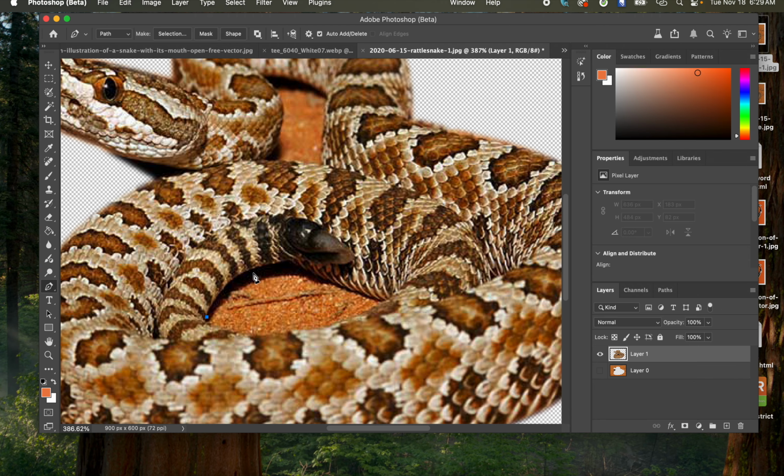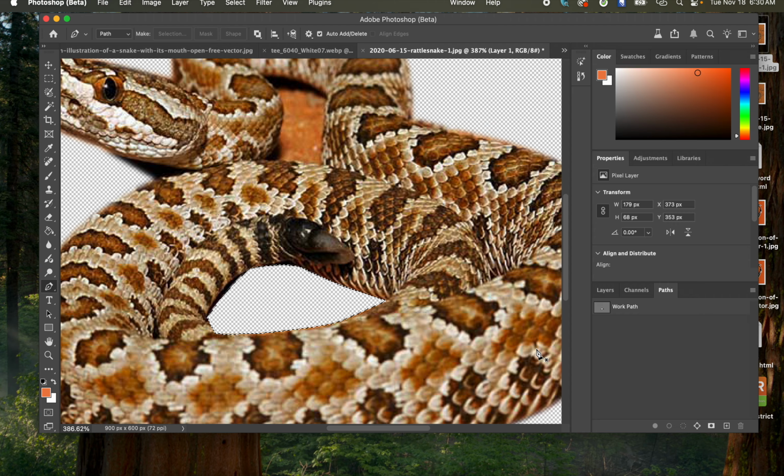Then I'm going to use my pen tool to get rid of the insides. After I'm done clipping this out, I can simply hit delete, just like so. Paths, load path as a selection, hit delete.